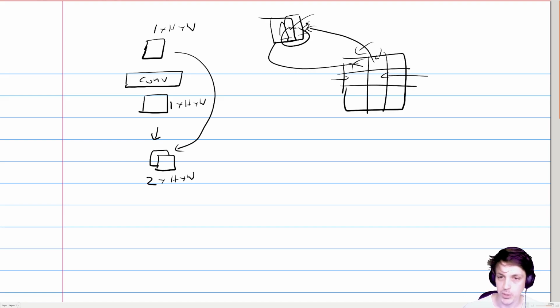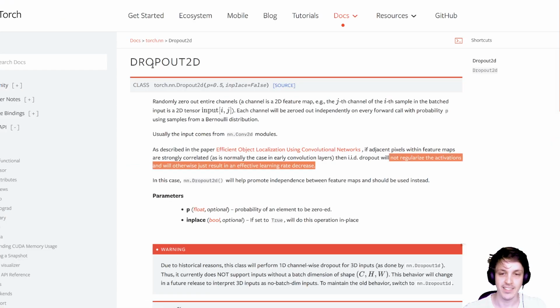So instead what we do is we zero whole feature maps, which means that a single feature map is some feature of the entire image, spatially broken up into this grid. So we zero the entire feature map so that all the features of this image have been hidden. And so the model now has to pay attention to other features, to spread out its attention to make sure that certain features aren't just being ignored.